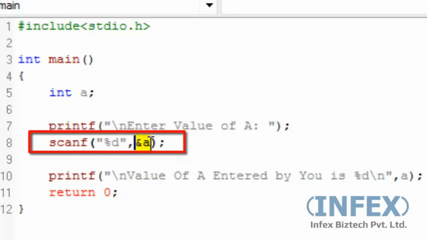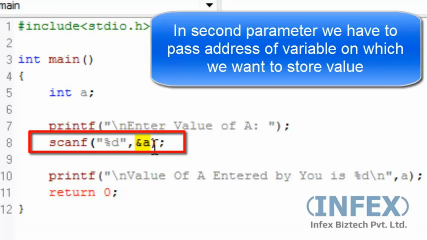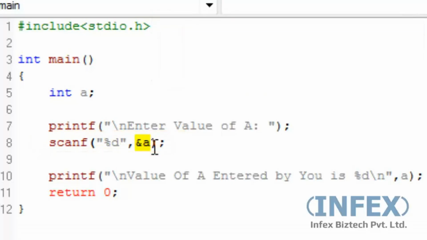Here we have to write at which address we want to store this input. I want to store this input into the a variable, so I am writing address of a, meaning &a. This is the syntax of the scanf function. Now this line will take input from the user and store it into the variable a.